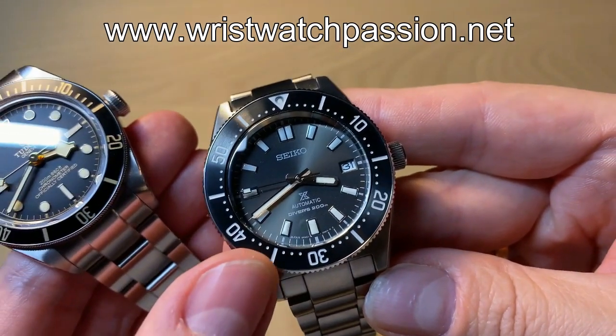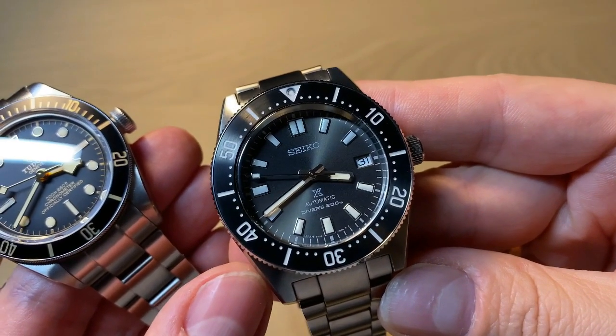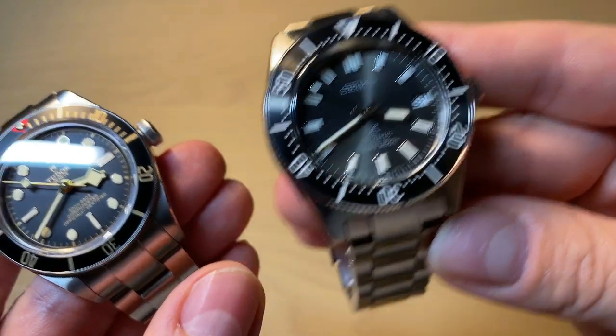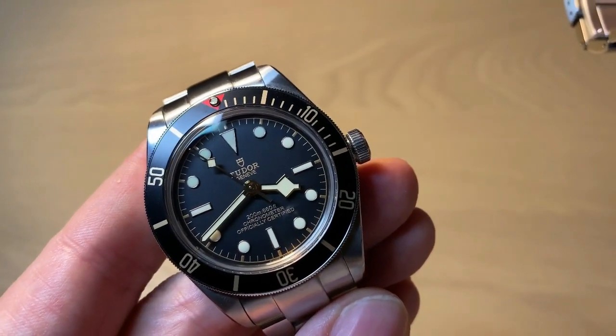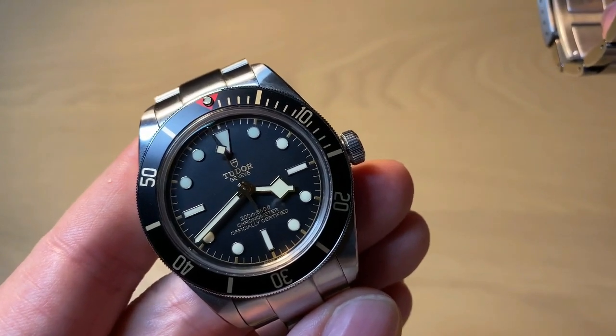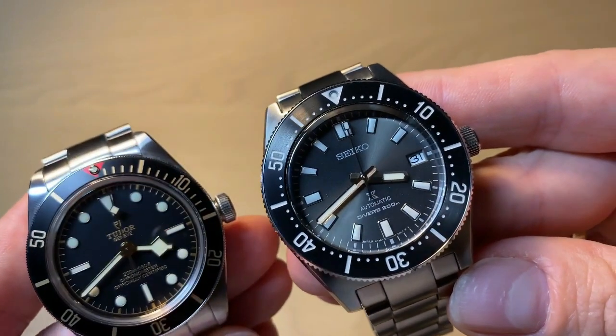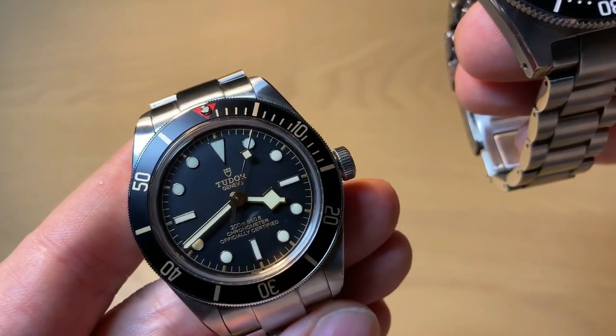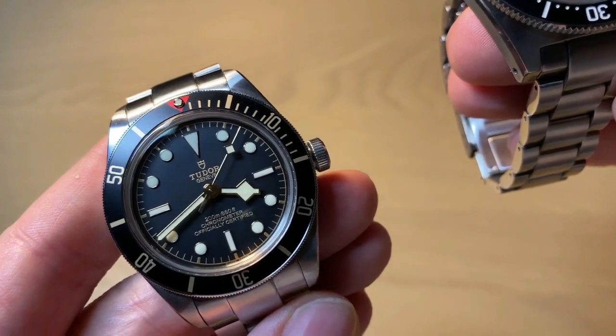This comes in 4 different versions. You can have a look at Seiko's website if you're interested, but one of the cool versions is definitely the gilded version. So if you want the warm gilded look that the Tudor Black Bay 58 has, then that could probably be the best comparison, the best choice. But these are the two watches I have in my collection. The Black Bay 58 also this year was released in an all blue version.